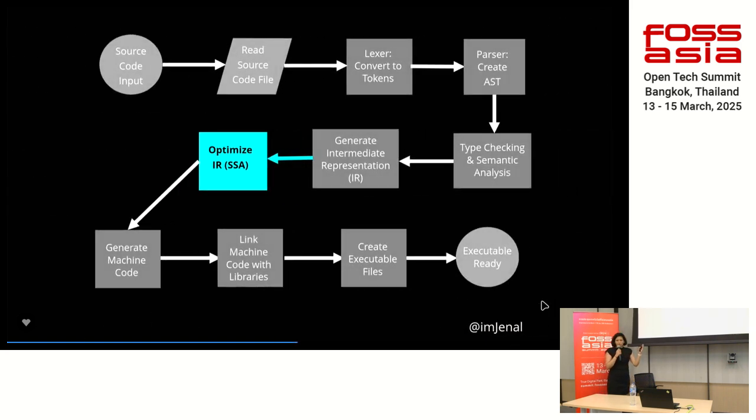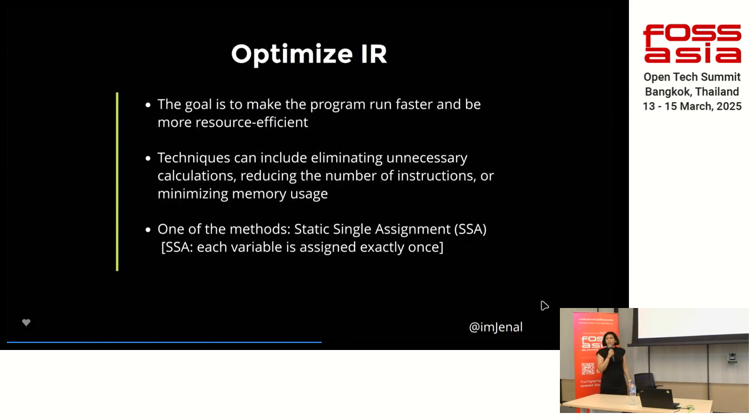And as I was talking about optimization, the intermediate representation is the phase which helps the compiler in optimizing the code base. There are a lot of techniques through which we can optimize the code. One of the methods is SSA, that is static single assignment, where basically each variable is assigned just once. This ensures that your code is more optimized and a lot of dependency is avoided.